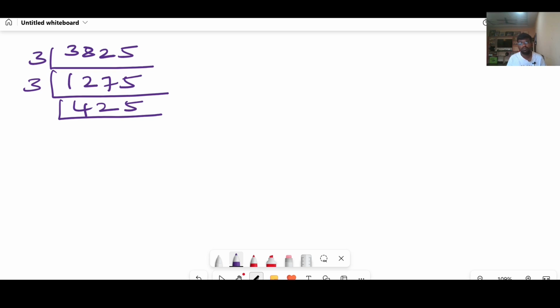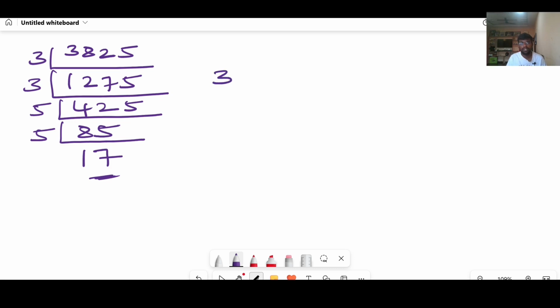Again I will check whether it is divisible by 3. Okay, it is not divisible by 3, and I will go with 5. 5 8s are 40, and 2 5 will become 25. 5 5s are 25. Again 5. 5 1 is 5, and what is the remainder here? 3. 5 1 is 5, the remainder, 5 7s are 35, right? This 17 is also a prime number, right?